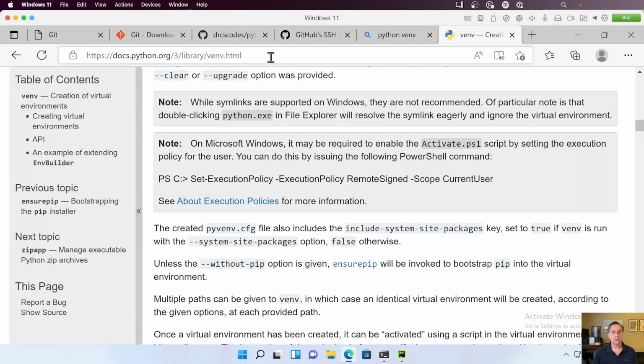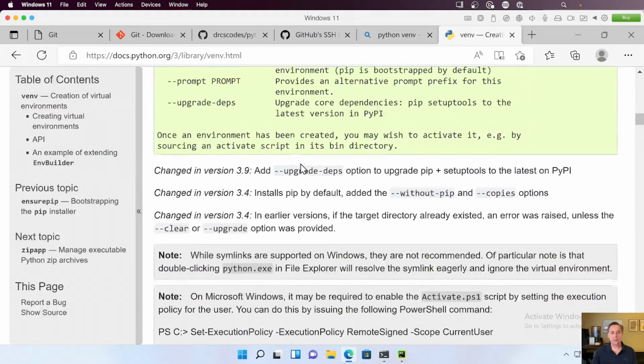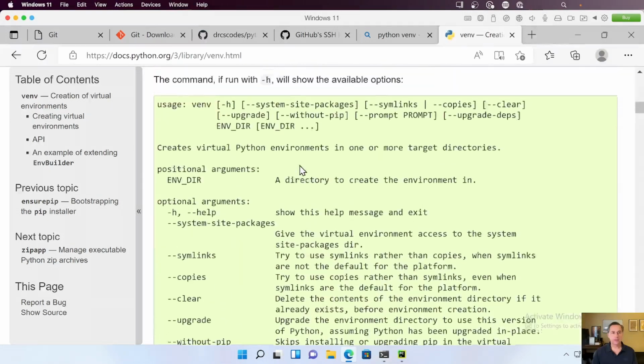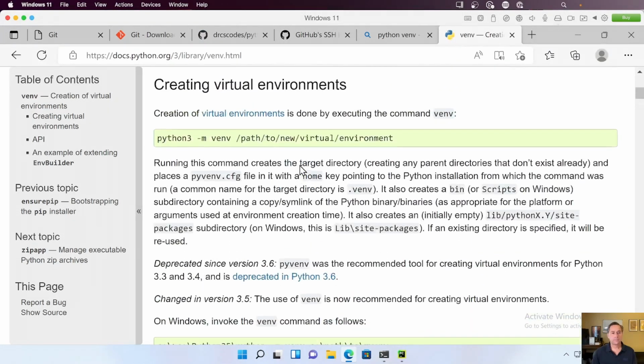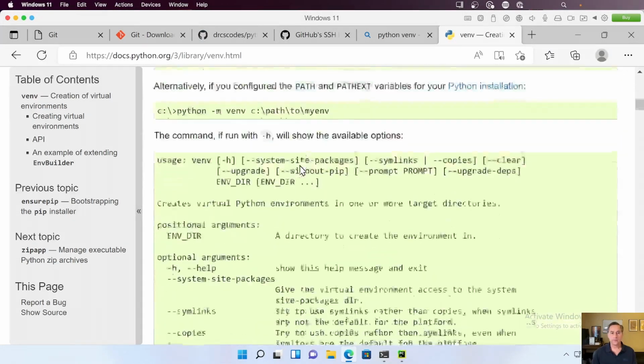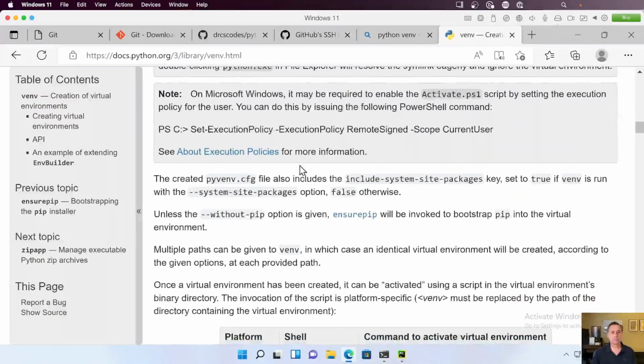So if you go to docs.python.org/3/library/venv.html, and then scroll down to this section on creating virtual environments. Down here, there's a note about Microsoft Windows.